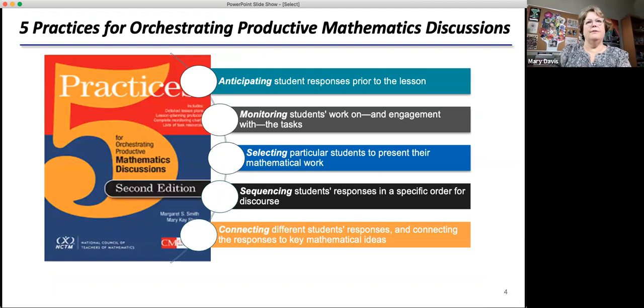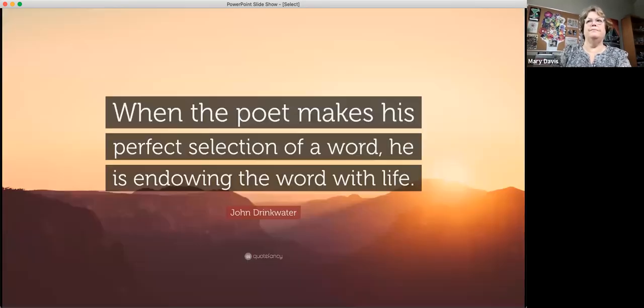So as I discussed earlier, we are currently on the 3rd of the 5 practices. They, of course, threw in practice 0. So there's really kind of 6 practices. They were kind of tricky there. But we need to set our goals, pick our task. That's step 0. We need to anticipate some of the students' responses and strategies prior to it. And then we need to monitor, walk around and look as they work on the tasks. So all that comes before our idea here of selecting particular student work.